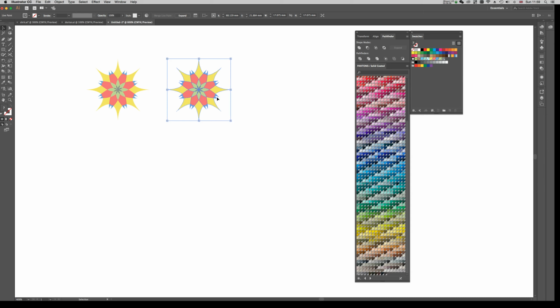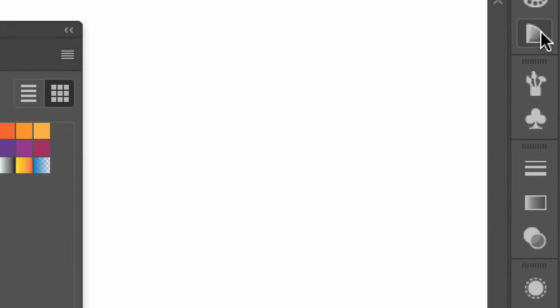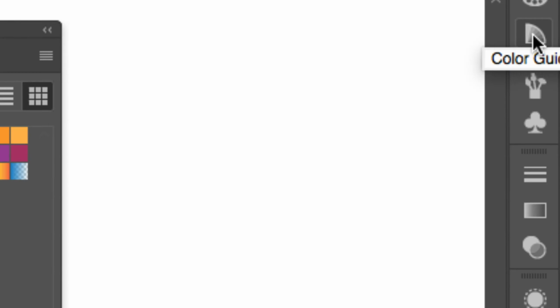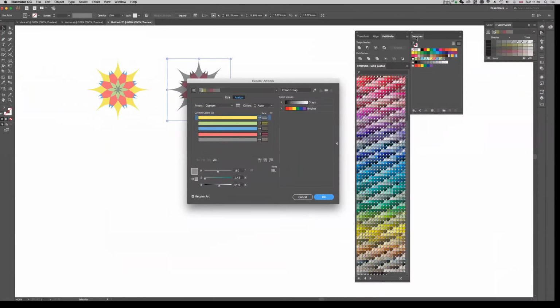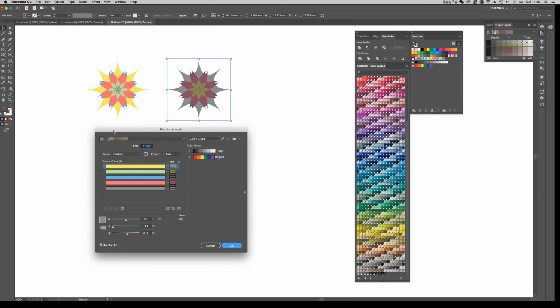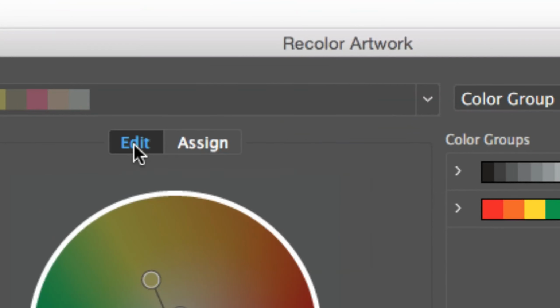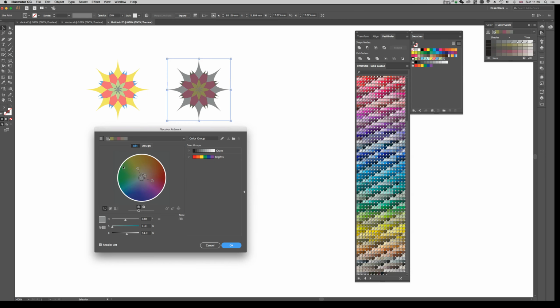So I can use a little color wheel that is over here. You go to the color guide, click there, and right here there's this color wheel you can use to edit. If I click there, it shows this pop-up window. I can go back to edit here, and now you can edit the color.